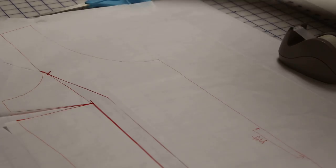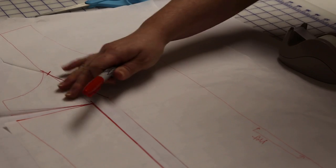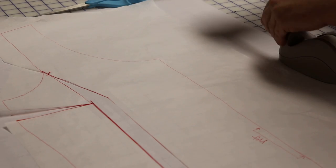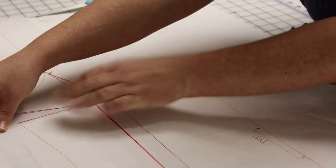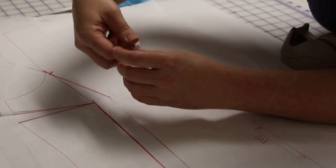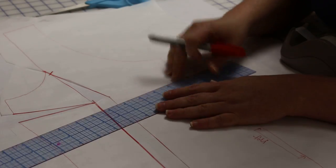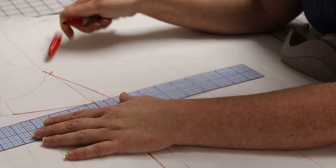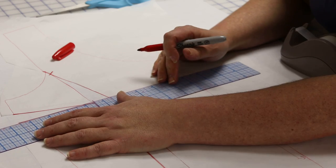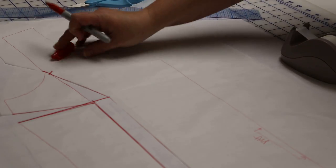Now this works a little bit better for a larger bust. All right, so I've got my pieces, and now we're actually going to cut into the white paper. I'm going to tape my dart down. So now what I'm going to do is draw a line. We need to get back to the apex, which is right here. I'm going to draw a line from the bottom dart leg, and it really doesn't matter bottom or top, to that apex.